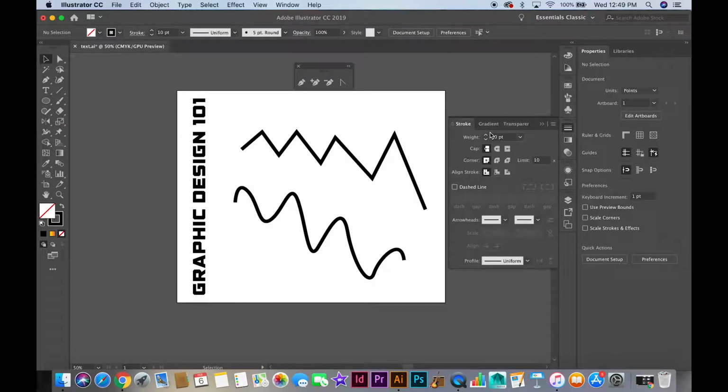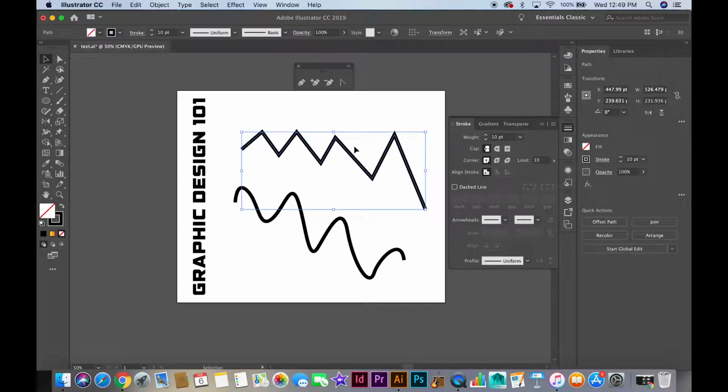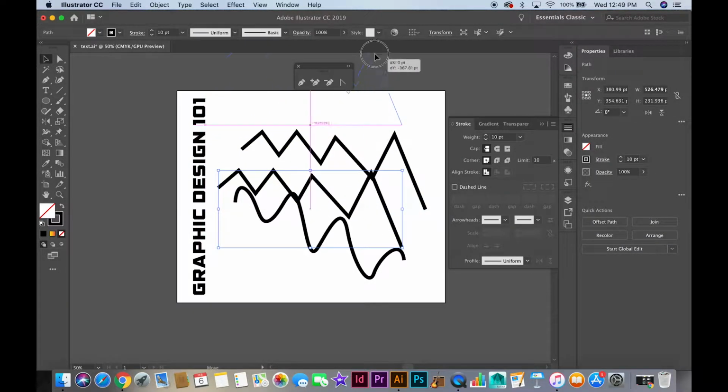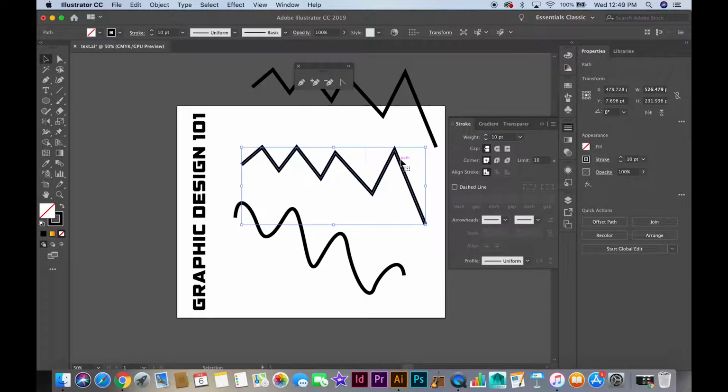I am going to open up the stroke area here. I'm going to select this one and I'm going to show you some options you could play around with. I'm going to copy and paste that because I think it's always good to keep an original around in case you don't like what you've done. Now I've selected this. If I go and click on dash line, you can see now it gives me the dash line feature. If I want that dash smaller, I could go 8, and that's going to change the nature of that. I can also change the gap in between to 4, and then I could even change some of the dashes as it goes along.